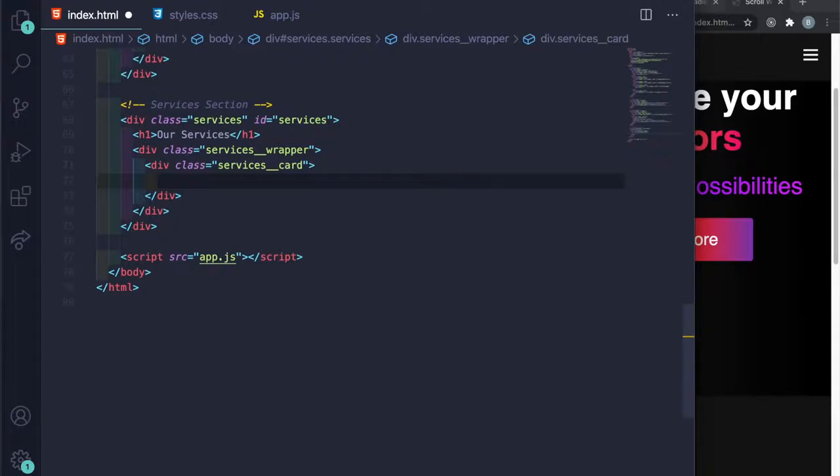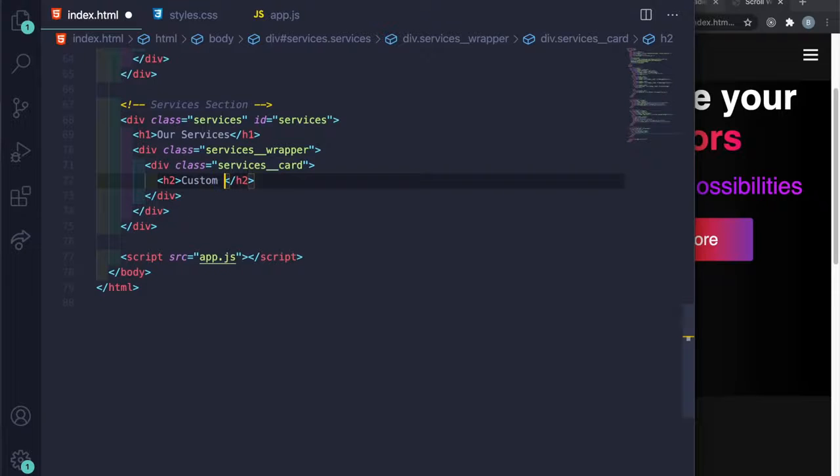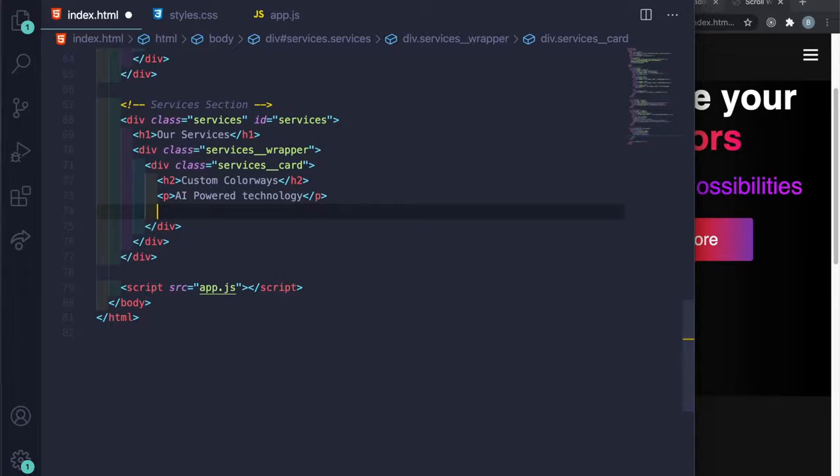And then I'm going to have an h2 which says custom colorways. Then under the h2 is going to say p, so AI powered technology. And then underneath that I'm going to have .services__btn.